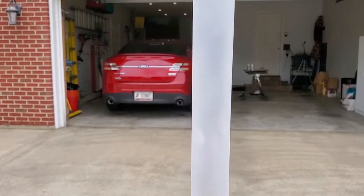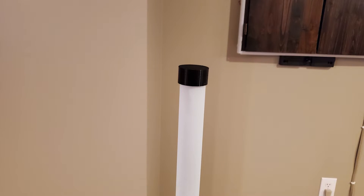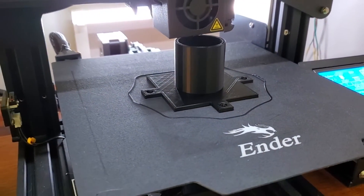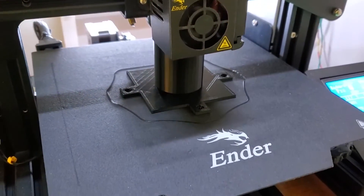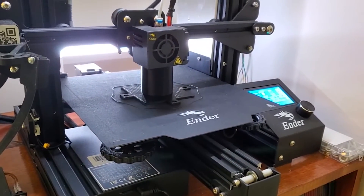Here you can see a picture of one of the finished tubes with the 3D cap on top — it turned out pretty well. I don't remember exactly how many coats, maybe seven or eight, but I used three-quarters or more of a can of spray paint. I'm test-printing that base part, designed in Tinkercad, which is a free online tool for basic shapes. Having a 3D printer available for things like this is invaluable, and the cost has come down so much.